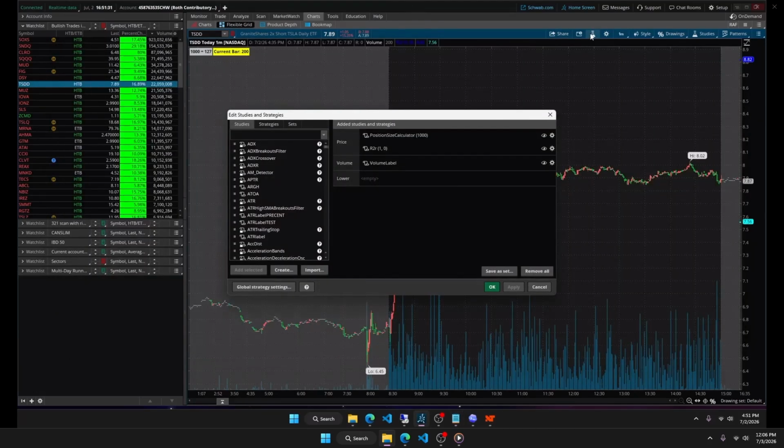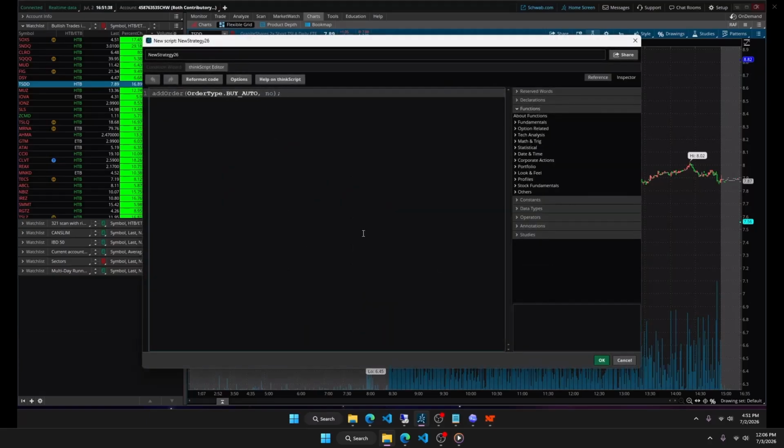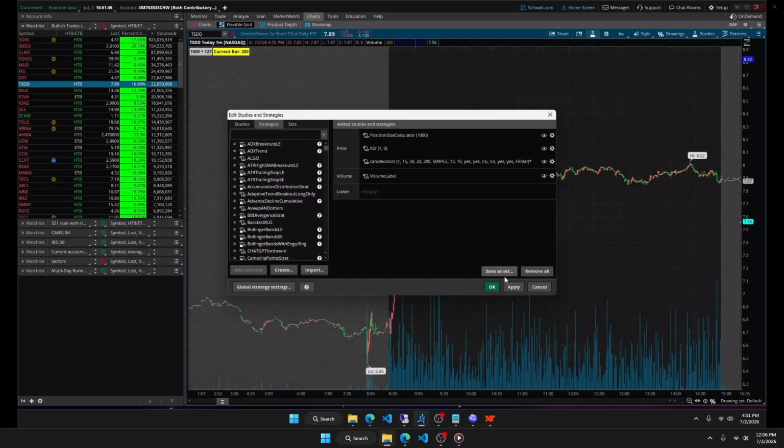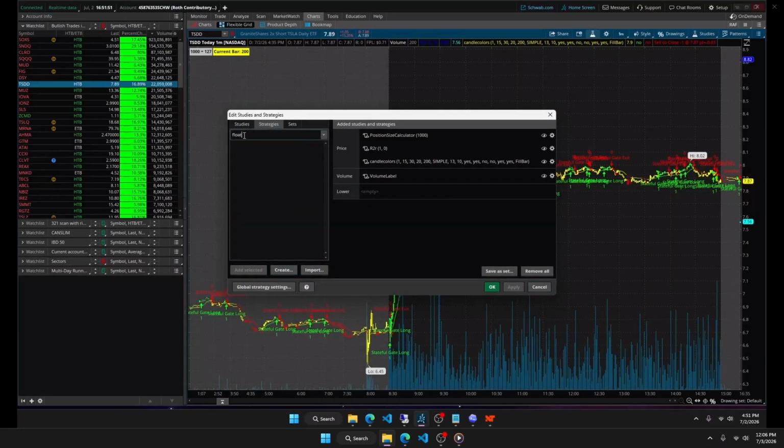Control A, Control C selects all and copies. This time, instead of studies, we'll move to strategies. Go ahead and click Create and Control A to Control V. You can call it whatever you'd like and click OK. Now click Apply. You can see the candle colors changing as well as the entry and exit locations for the stock.